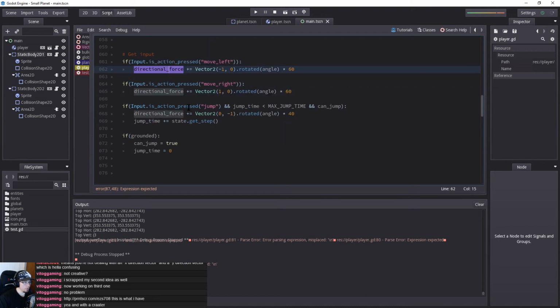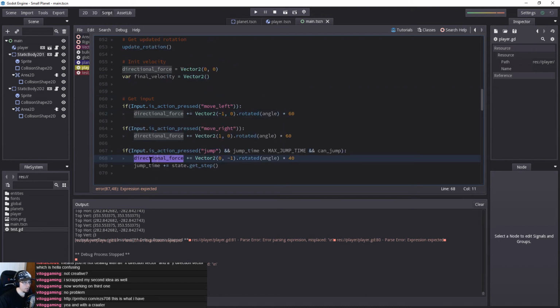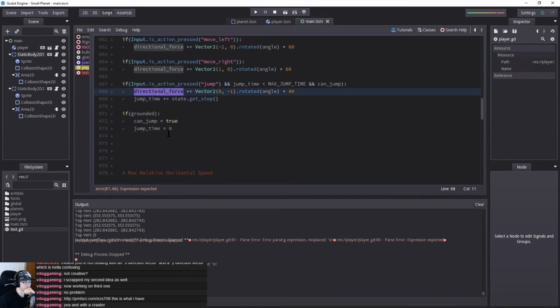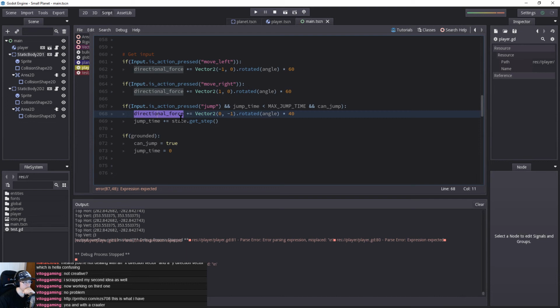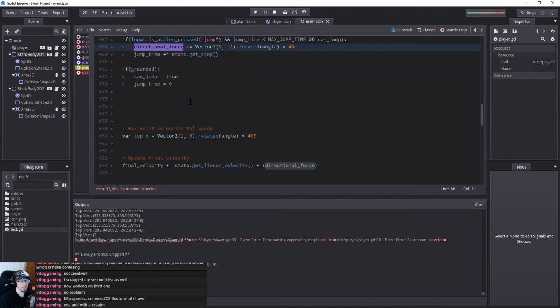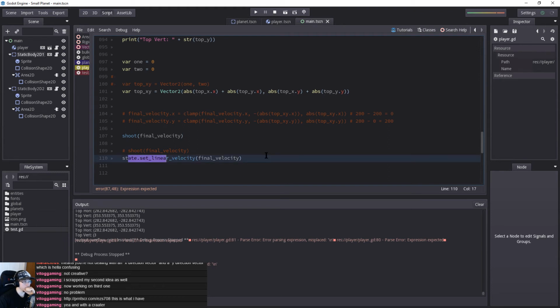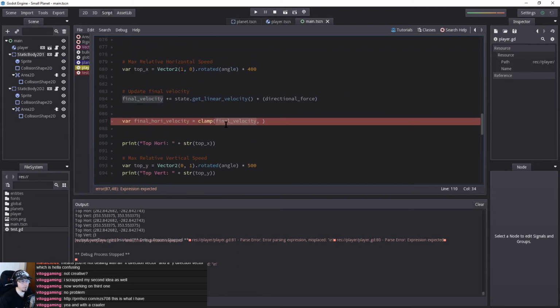Okay, direction of force. That is jumping. But I still have to add them together in the end anyway. And I can't just use set line of velocity 2 times, because then the one before will just get cancelled, or it will just be overridden immediately. So I do need to add them together, even if I do it separately. It doesn't change the problem I'm having.